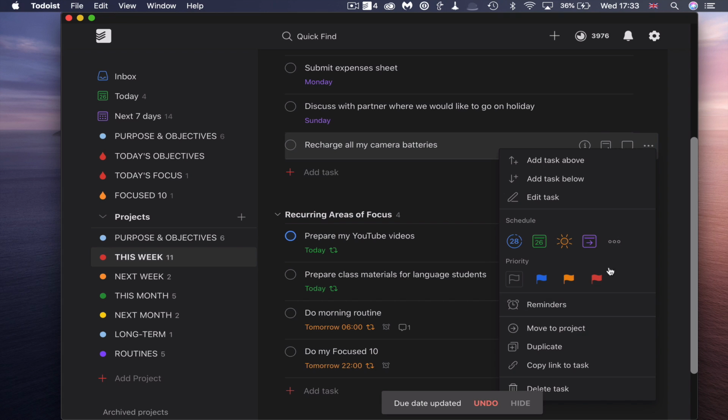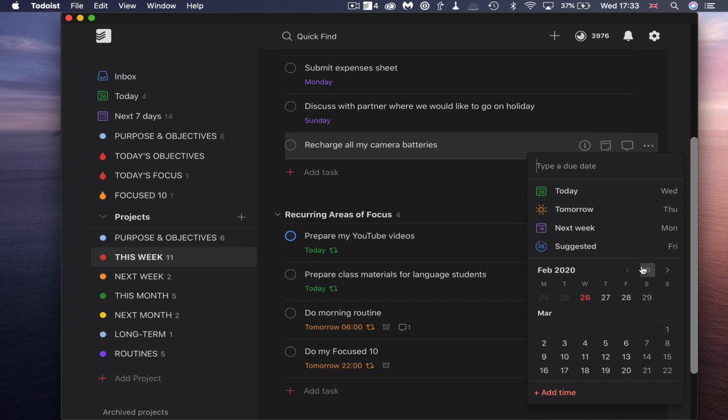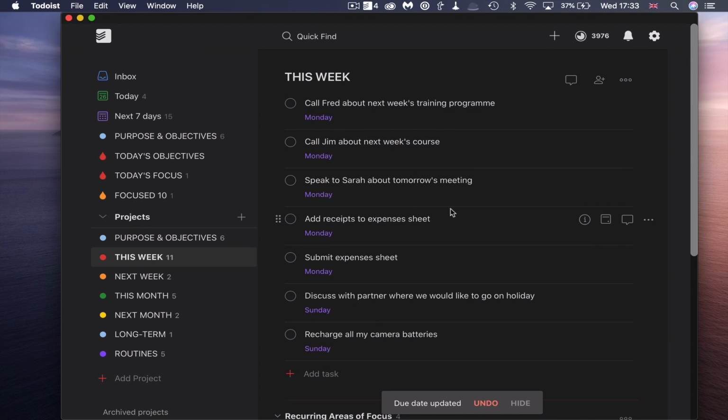Now normally on a particular week I actually, whoops, where am I? I'm going into the wrong one here. What I normally do is, Sunday. Right, so that's it. So normally what I would do is I obviously have it more spread out, and usually I have a few more tasks than this. So this is just my demo account, and I just want to show you how I would plan my week. Now normally I'm using a laptop monitor right now, so it's a smaller monitor, but my laptop's usually connected to a 27-inch monitor.